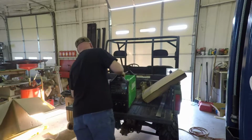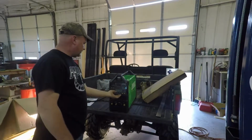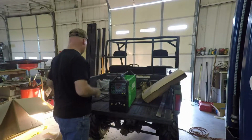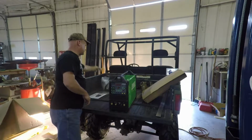So that's good. Looks like it's all there. Of course, it doesn't really come with anything, which is all we've got to do. I already knew that it's not going to come with much.